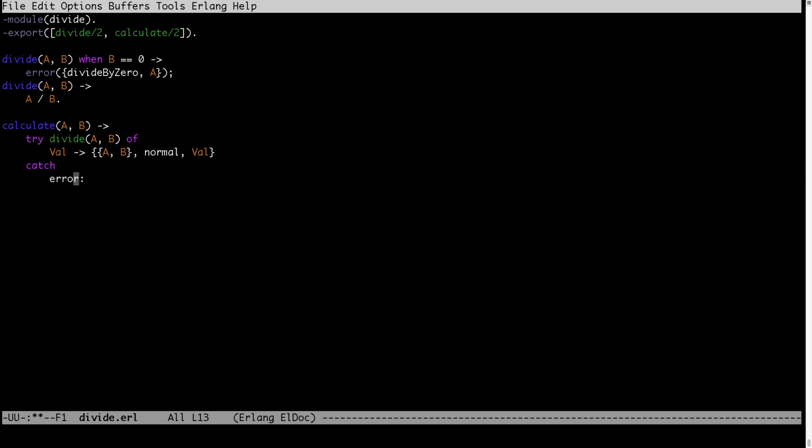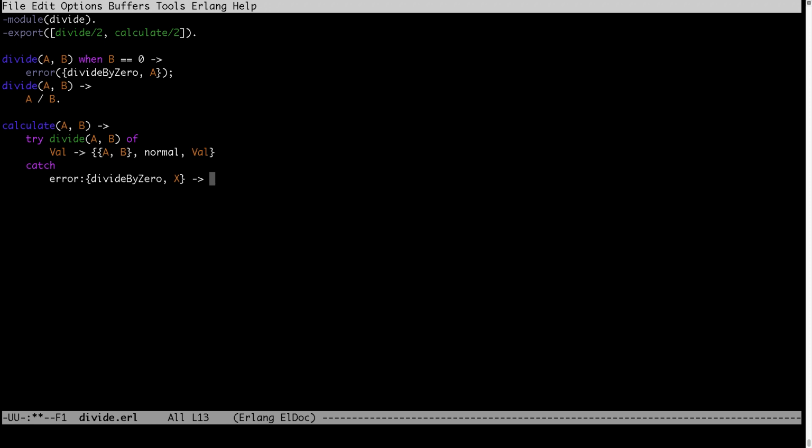So we want to start with error, and then I want to handle exactly this one, divide by 0, and some value, which will actually be the value of A. And then I want to return it.